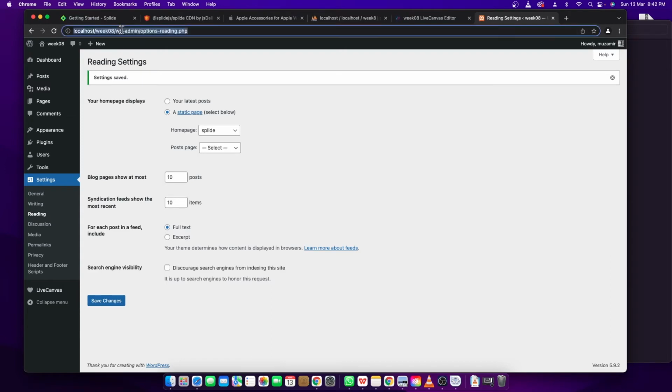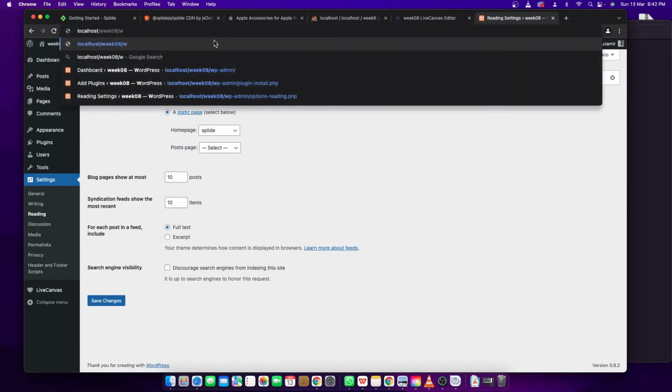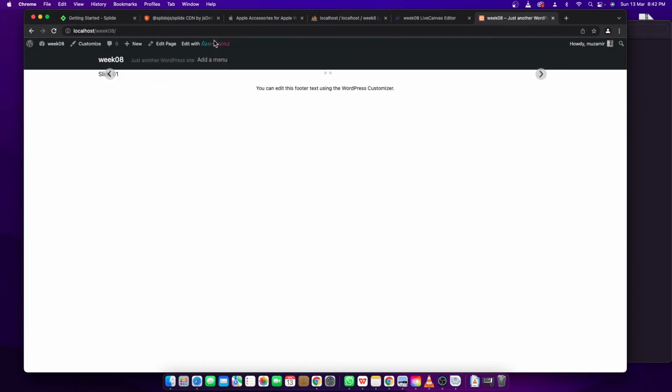Now I'm going to go again to localhost/week08. When you go here, you will see that I have these two buttons on the side that make me slide from slide 1 into slide 2 and into slide 3. So I think you know what's going on here. You have already activated the slides 1, 2 and 3, but I need to know what to put in here. Alright, so I think we have successfully installed it. Now I need some stuff to load in here.